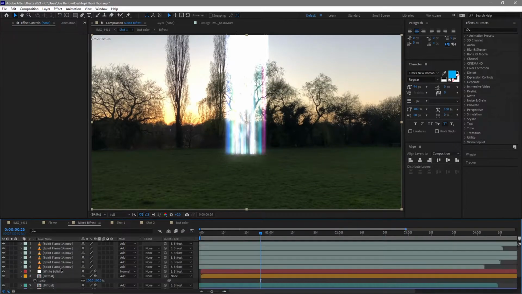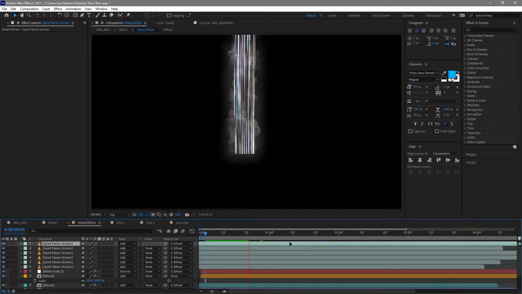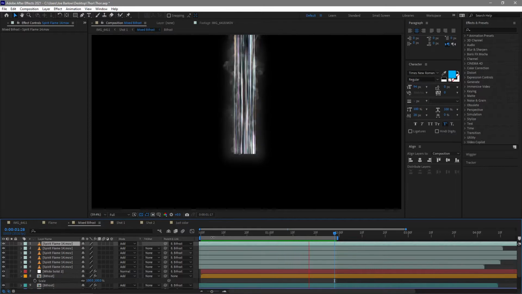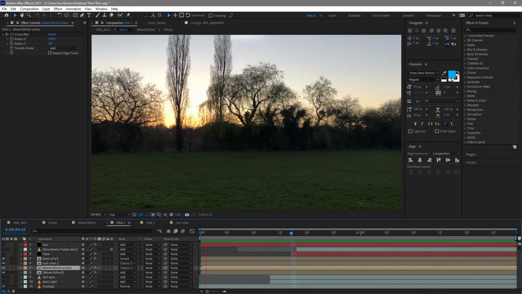That comes in with this layer here, where I added some spirit flame stock footage over the edge, and that's what that looks like. It's effectively the Bifrost I created in that other composition mixed with the spirit flame, and once this is blurred in the actual shots, we don't really see it anymore, but we're aware it's there. It gives that sort of haze.